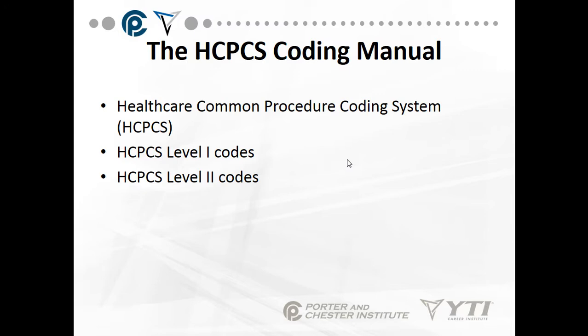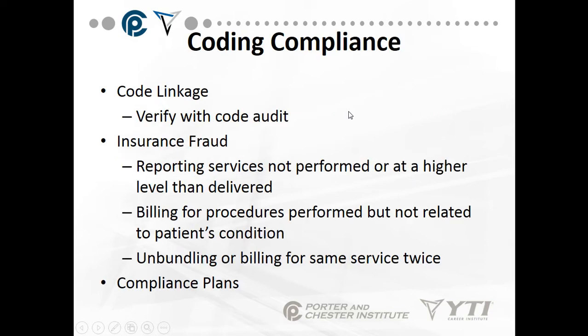Level 1 of the HCPCS system are CPT codes, and you just learned about those. Level 2 are codes that CMS, the Center for Medicare and Medicaid Services, has created to cover supplies that are used by people with Medicare. So if we're using HCPCS level 2 codes, the patient is on Medicare. And it can be for supplies in the hospital, in the office, or at home. Either way. All right. There's a couple of CPT codes in there, but not too many. That HCPCS manual also includes pharmaceuticals that are used for the patient.